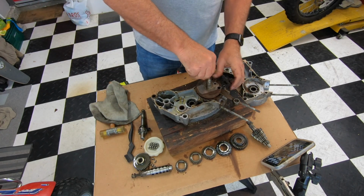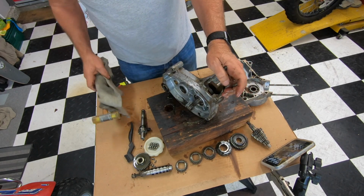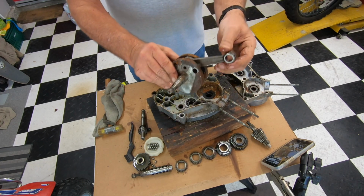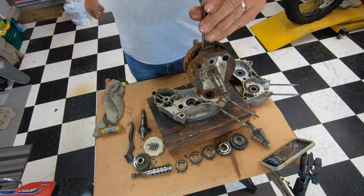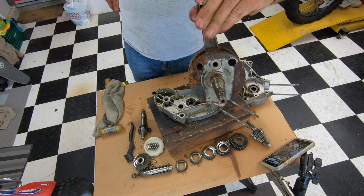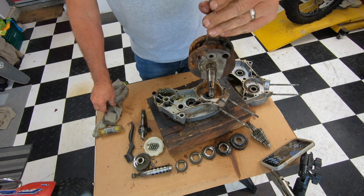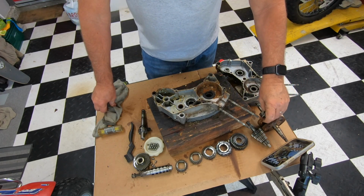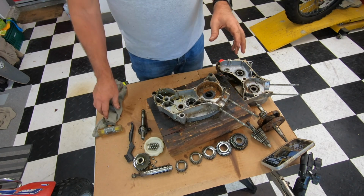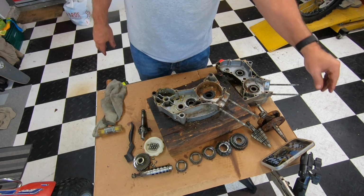Now, see if we can get this crank out. Since this thing is pretty rusty, I'm going to take the hammer. And that's pretty bad. I don't know, who knows, it maybe could be saved. I would have to ask one of the experts like Hodaka Dave, Greg at Californiahodaka, or somebody. So I'll save it and just see, but that's the whole complete engine apart. And let me clean up some of this, and then we'll discuss the bearings and stuff.